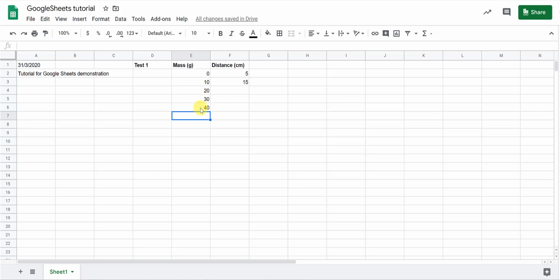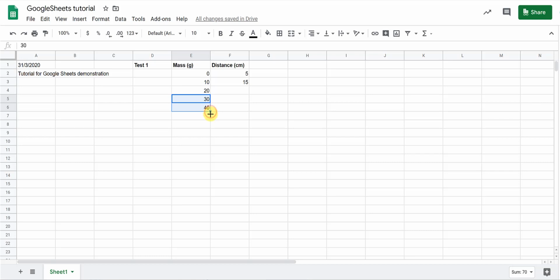Now Google Sheets can help you with this, because once you've got more than one of these, if you've got a fixed increment in column values, what you can do is click and drag to highlight those two, or you could do more. And then you'll see that now there's a blue square that's appeared on the bottom right corner of the selection. When I move the cursor over that, it changes to a crosshair.